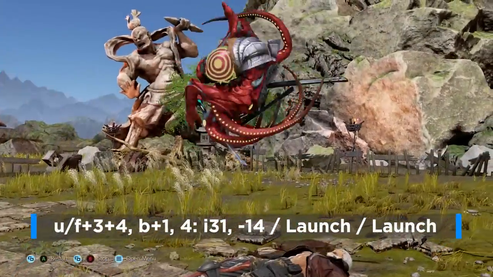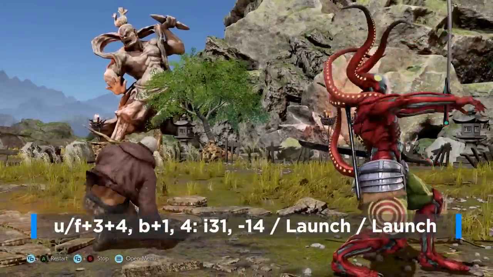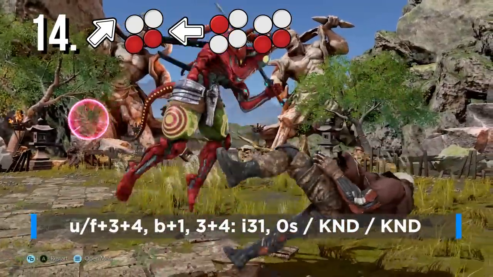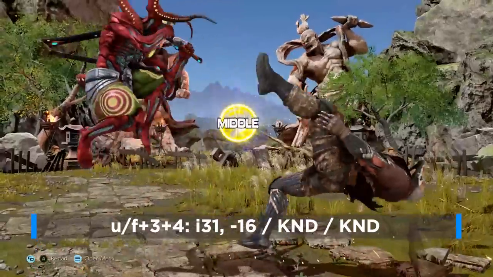Also, the backflip has similar properties to Meditation Stance 3, which we'll look at in more detail later, making it possible to intentionally cross up with the up forward 3+4, and then hit with the backflip as they try to retaliate. Up forward 3+4, back 1, 3+4, ends in an overhead kick, similar to up forward 3+4 itself.